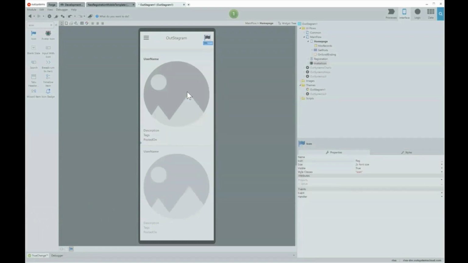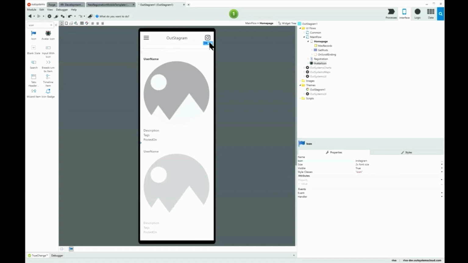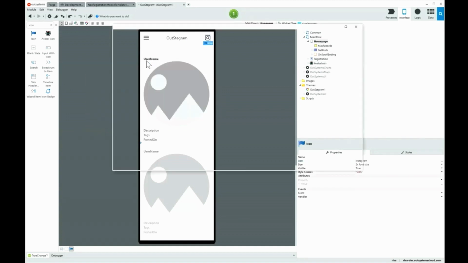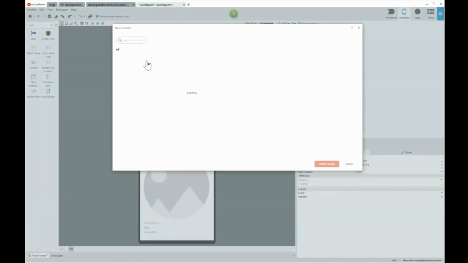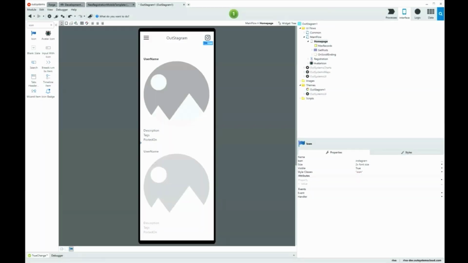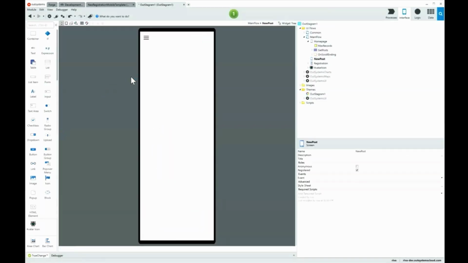What we also need to do is create a way for you to take a photo. So we're dragging in some pre-built components on the left-hand side that allow you to create a new screen, and that will be the screen that comes up when you actually take that photo. So we're creating a new screen right now. And these screens are very simple. If you look at Instagram, it's a pretty basic application.